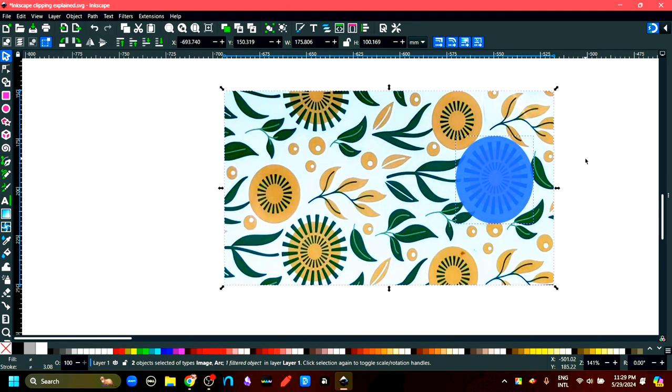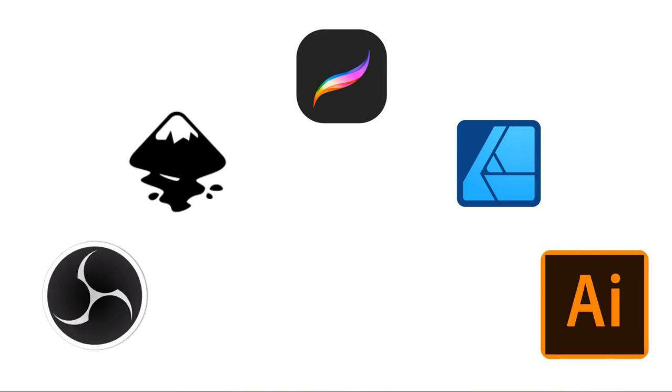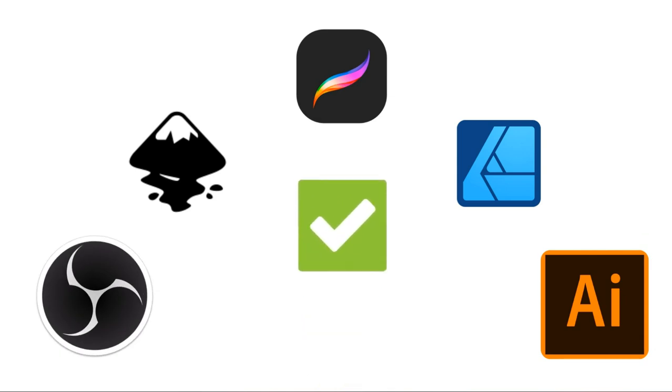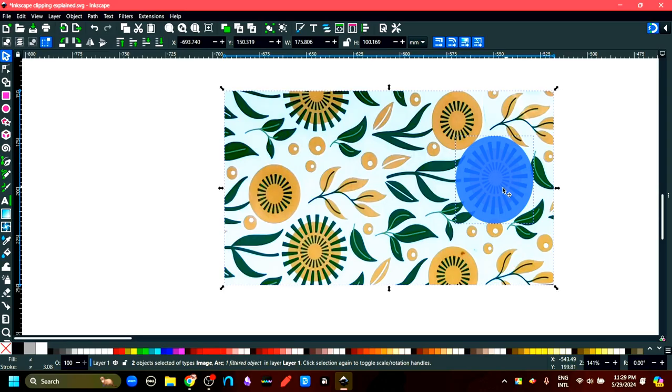I have to mention that this process is software agnostic, which means that whether you're using Inkscape like me here, or Affinity Designer, or even a raster art program like Procreate, this principle still stands. The shape will be on top, and the design that we want to fit inside this shape will be below. And in this manner, we will clip our design to the shape.